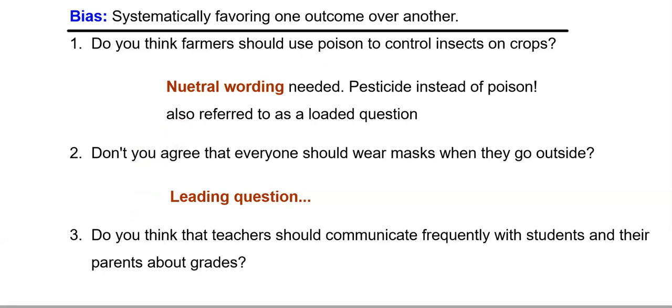Do you think that teachers should communicate frequently with students and their parents about their grades? Boy, that sounds like a great idea, right? But what's not fair about this question? This seems fair, doesn't it? But if you look at it closely, actually, there's two issues in one question. And that's kind of a no-no. Really, we're talking about communication with parents and communication with students. And those are two different things. You might be for communicating with students, but maybe not communicating with parents unless it's certain situations. I'm not sure, but there are two different issues in one question. So you don't want to have that. Keep it simple. If you want a good question that doesn't have a lot of bias, keep the question on the simple side of things.